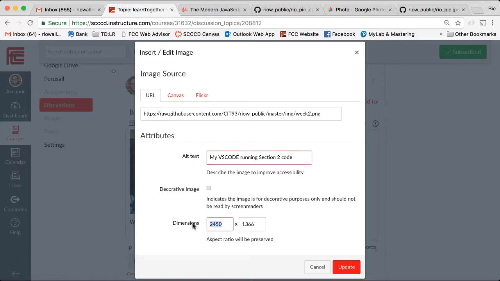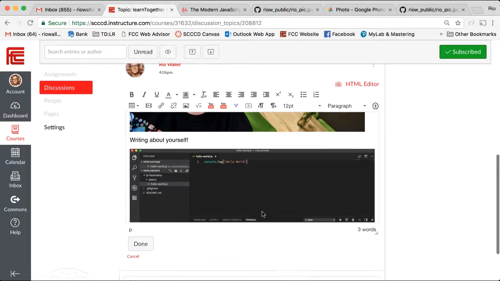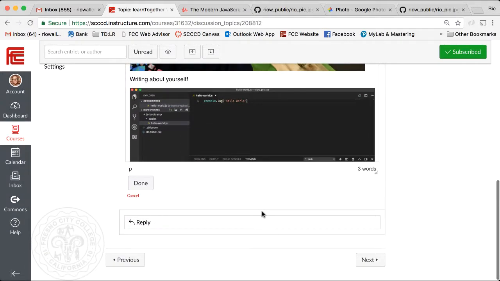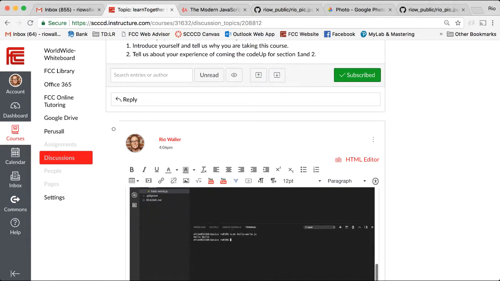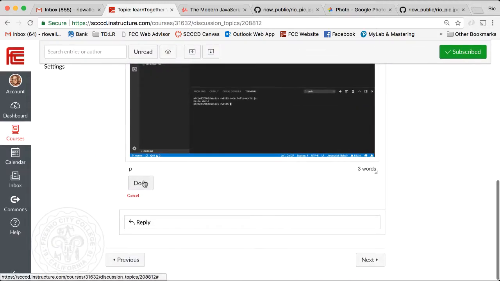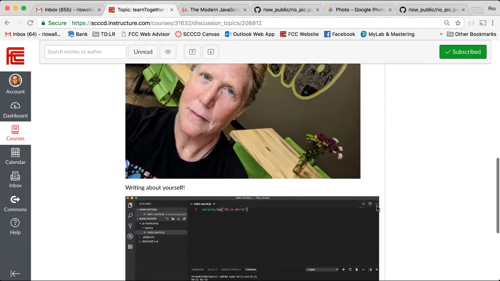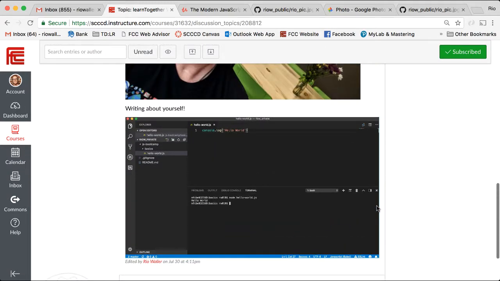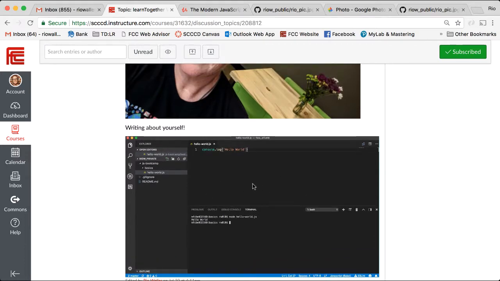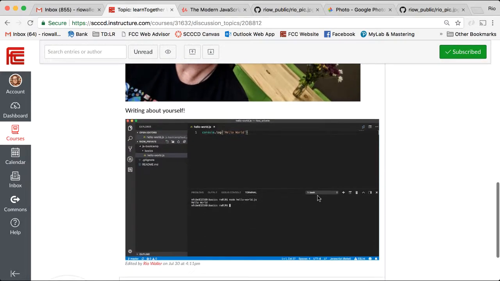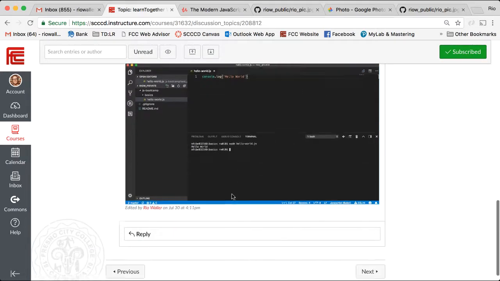Now notice how big this one is, right? Because this is how big my screen was. So I didn't modify it, but I probably should have. Update that. But let's go ahead and see what happens when I hit done here. Okay, yeah, that makes sense. What happens is when the web rendering here, based on the way Canvas is set up, it didn't make it so large, it modified that size a little bit.